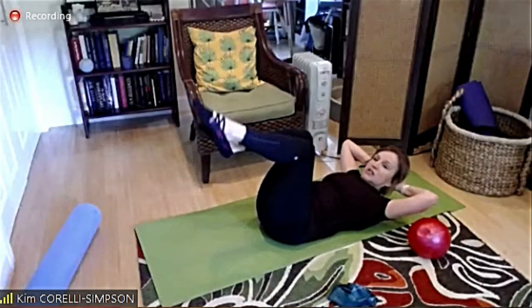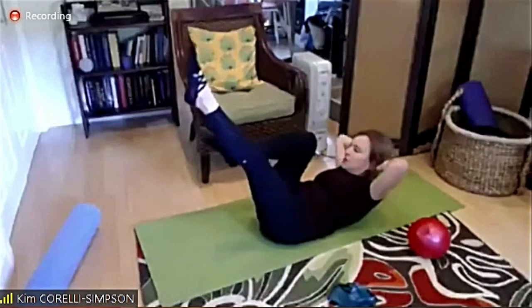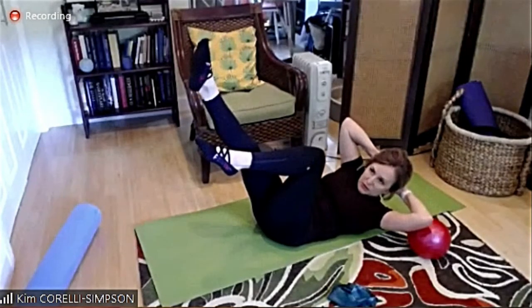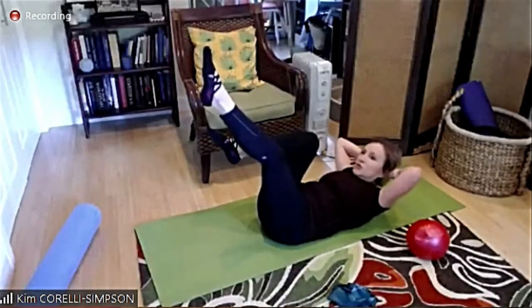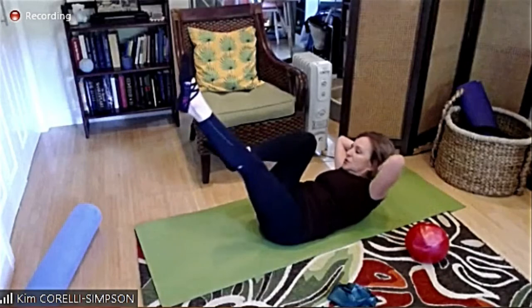And switch. And switch. Good. Make sure you don't rotate too much, right? Make sure that you keep the work in the middle. And switch, and switch, and switch, switch.